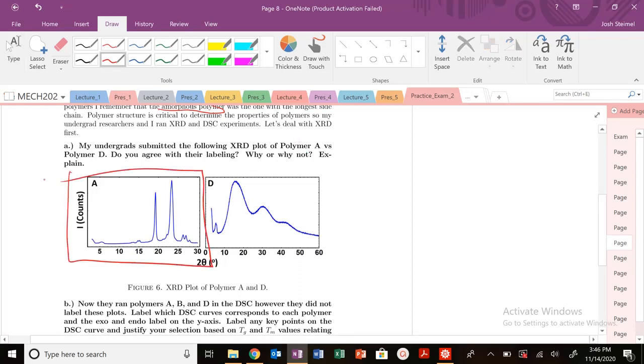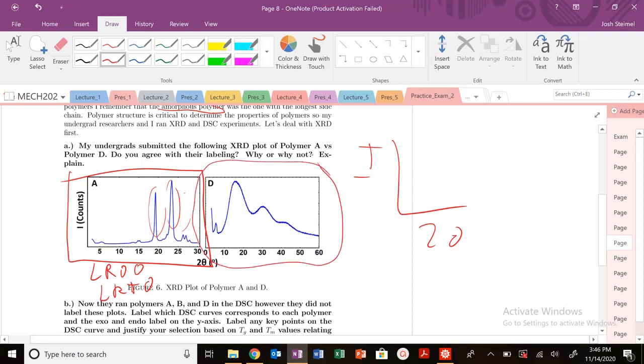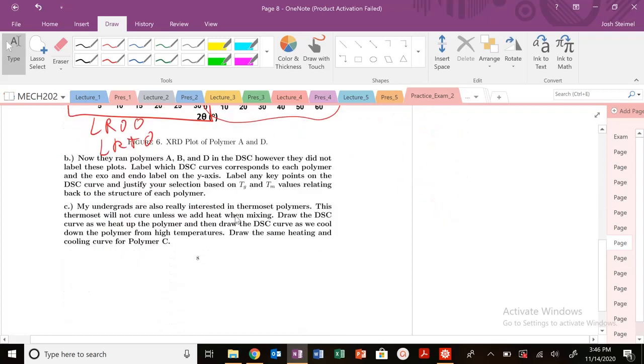Remember, the more crystalline a material is, the more we're going to see peaks in our I versus 2 theta plots. The number of peaks and the sharpness of these peaks indicate the presence of long-range orientational order and long-range translational order as well. If we are working instead with an amorphous polymer, like we know we're dealing with in D, you see much wider and fewer peaks. Look at this, probably 2-3 degrees, and look at this, 10 degrees. So it is fully amorphous. My undergrads finally got one right. They nailed this one. Fantastic.